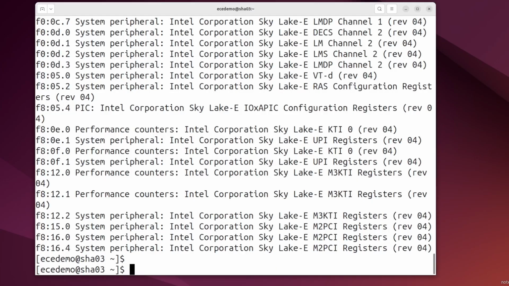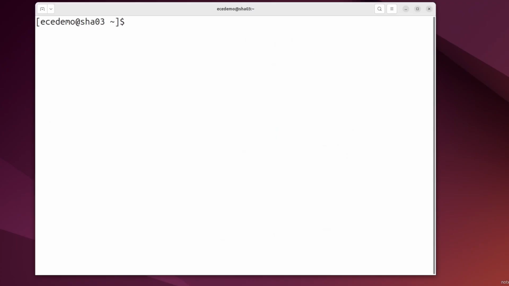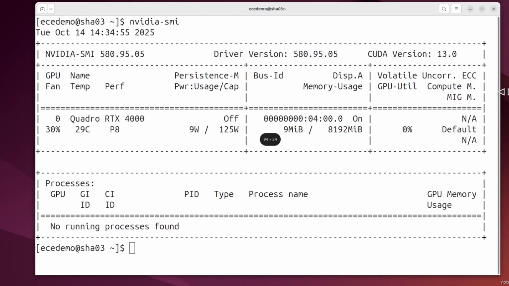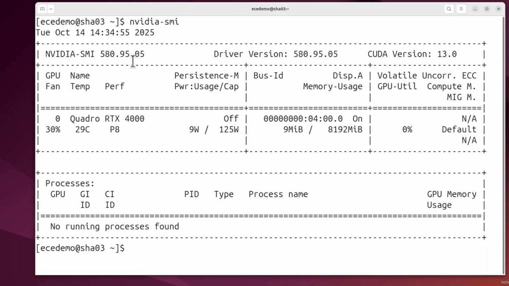Now, one of the ways that we can monitor what's happening on the NVIDIA card, let me just clear this. One of the ways that we can monitor what's happening on the NVIDIA card is there's an NVIDIA System Management Interface command, nvidia-smi, System Management Interface. And what this does, and let me just stretch this a little bit. Okay, so what this does is this takes a look, and this is good. This shows that the card is actually communicating with the operating system.